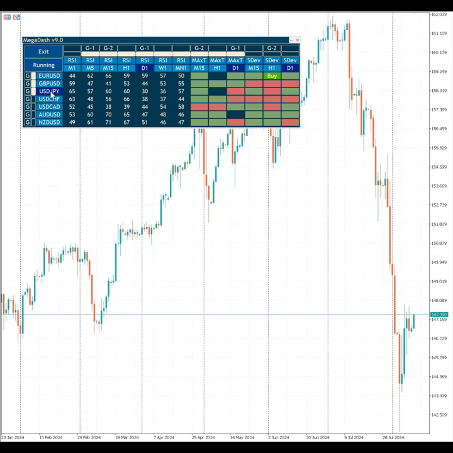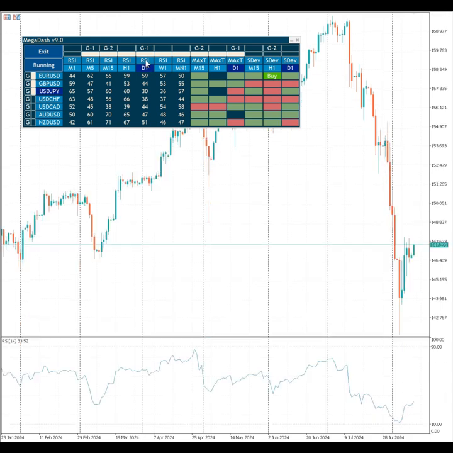On MetaTrader 5, it's unfortunate MetaTrader 4 doesn't, but MetaTrader 5 does allow you to control the indicators remotely, so you can actually place the indicators on and off your chart as well. So the daily one here is the daily chart.